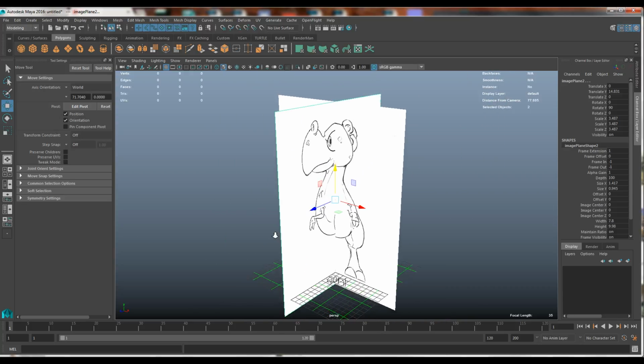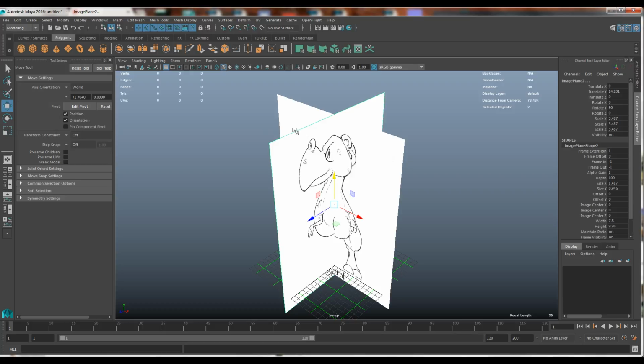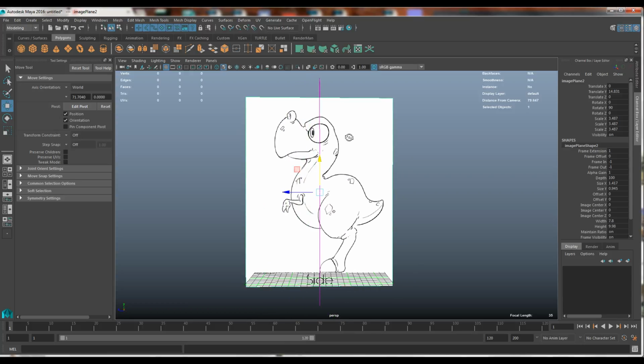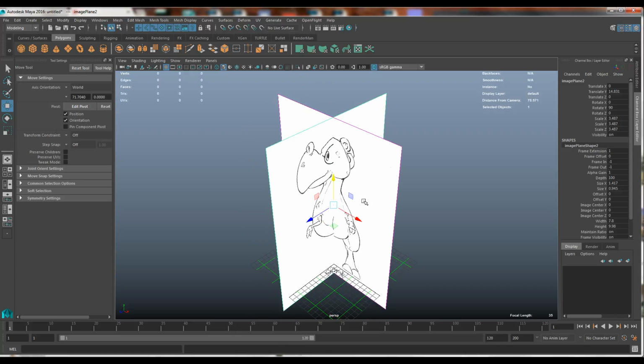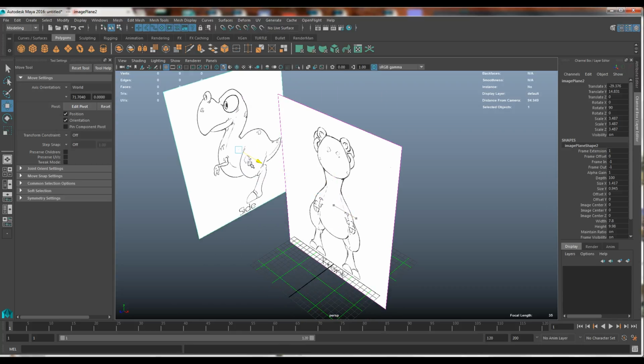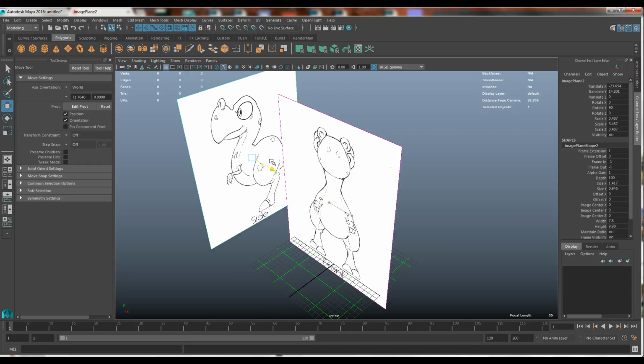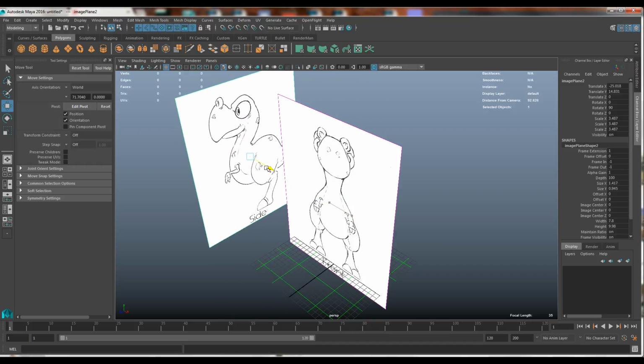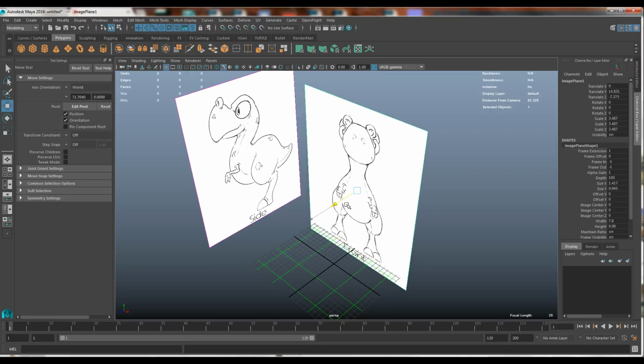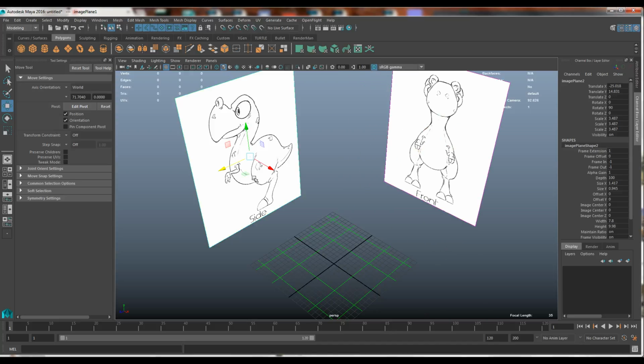Cool, and we've only got one thing to do now before moving on to actually modelling. I'm going to grab the side view, so that's the view we're looking at from the side, and I'm going to move that this way, off the grid, so backwards in the x-axis. And I'm going to grab the front view and move it backwards in the z-axis, like that. I'm just going to do that a little bit more.